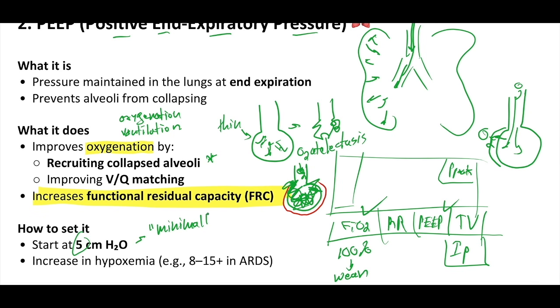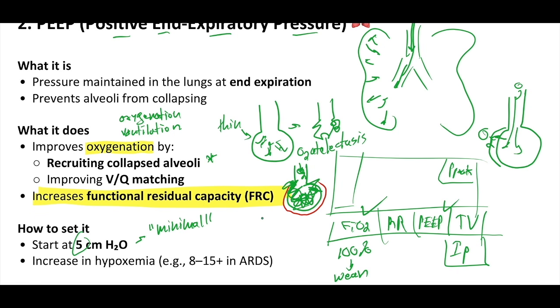But this is very pathology dependent, okay? If you have lungs that have pulmonary edema or pneumonia or diffuse alveolar hemorrhage or anything else, you know, blood, pus, water, all of that usually requires a little bit higher PEEP because those pathologies lead to more alveolar collapse. So you need more PEEP to keep those alveoli recruited. Whereas if you have someone who is intubated just because they had a huge stroke and they're confused, but their lungs are okay, then 5 of PEEP is plenty. We don't usually go less than 5 of PEEP.